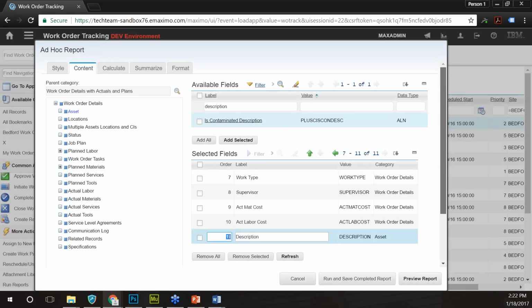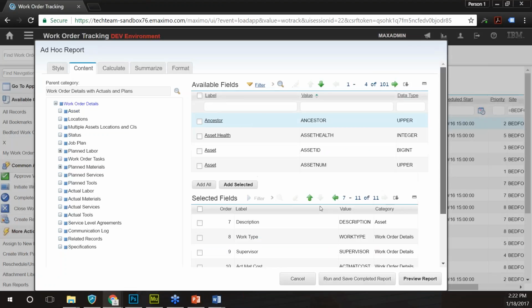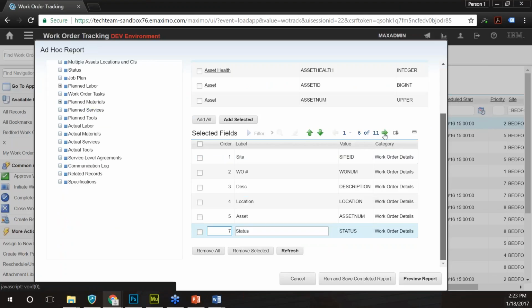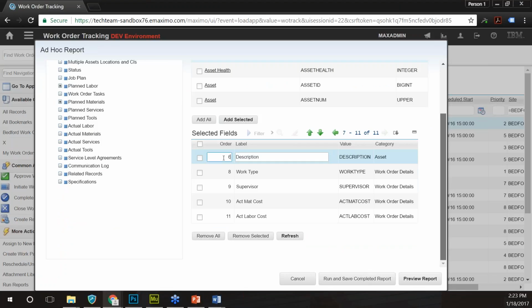And I'm not going to renumber the other ones. I'm just going to hit refresh. And it didn't reorder all the way for me, so I'm going to go ahead and just switch the status and the asset description. Okay.